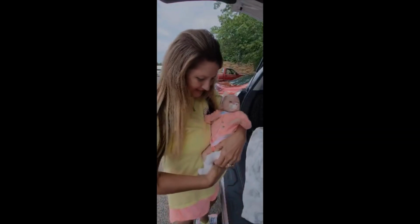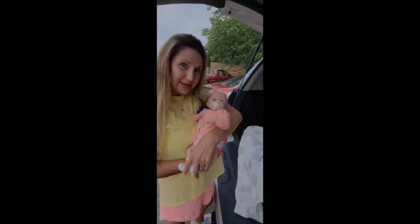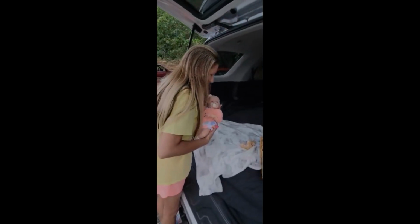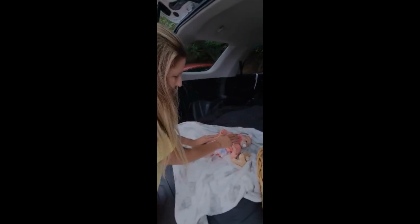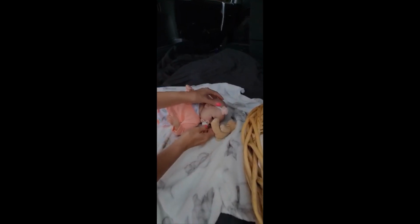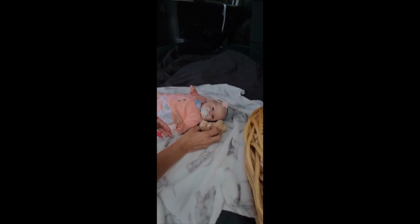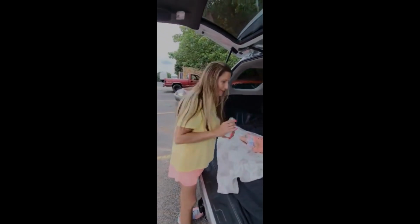Oh, she's so cute. She is so precious. Well, there's more. Blue eyes like her mama. I love her little elephant blanket. Oh my god, she's so tiny. She feels so cute. Isn't she cute? Yeah. I hope you like it. Oh god, I do. Alright. So there's more. Yeah.